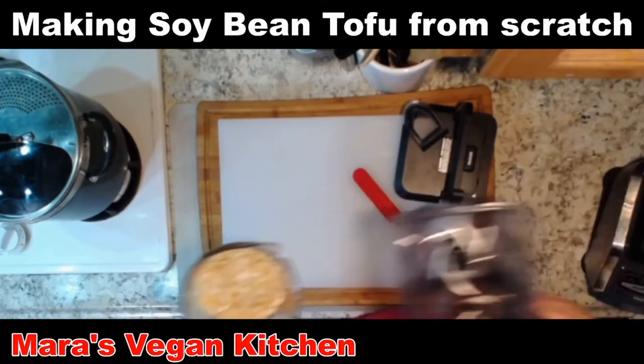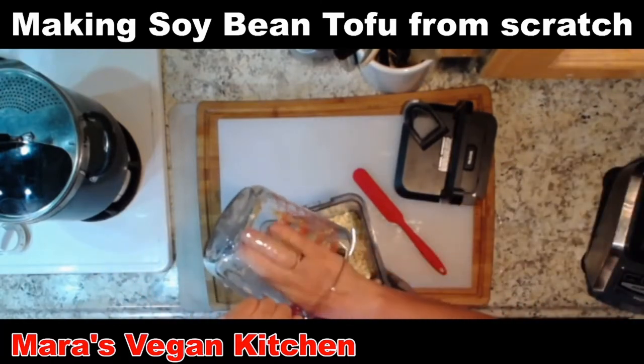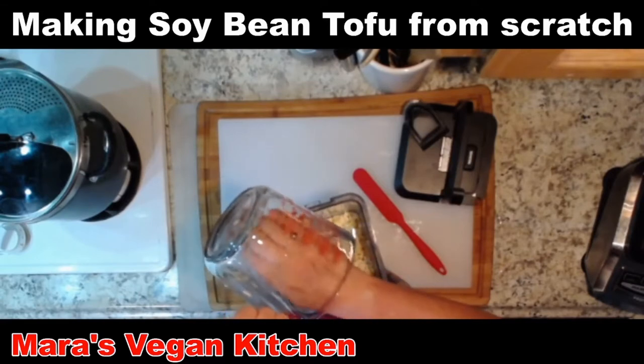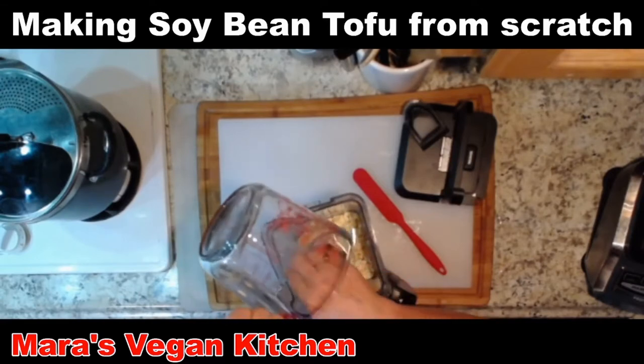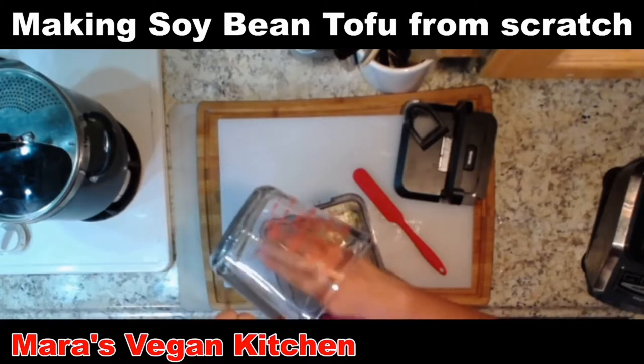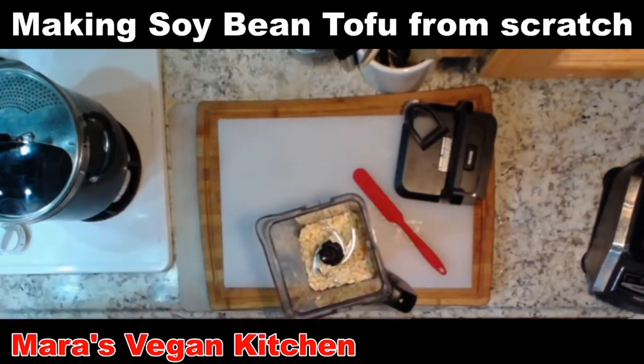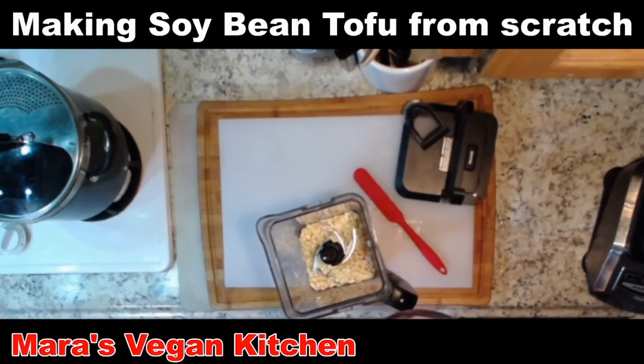Okay, so now I'm going to pour these into here, and I'm going to fill it with 8 cups of water, because it could be anywhere from 4 to 8 times the water. I'm going to go ahead and go, let's see, 6 to 8 parts of water, right? So I could fill this up 4 times because each one of these is 4 cups.